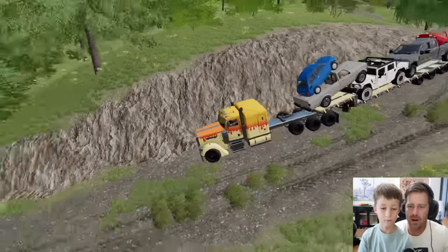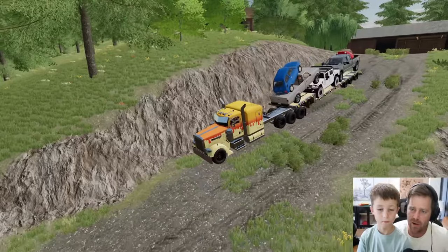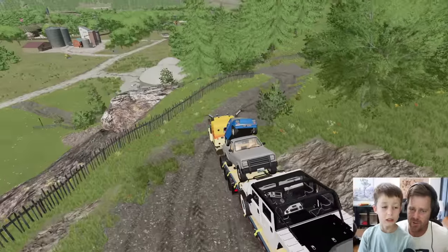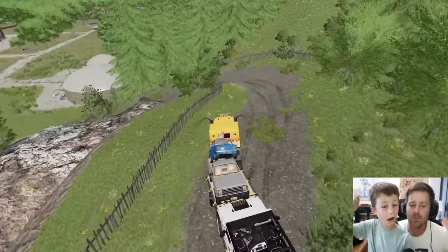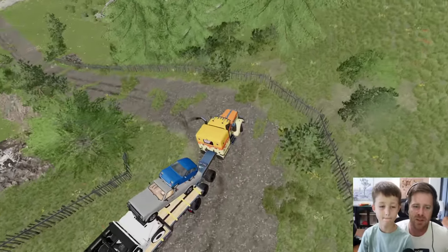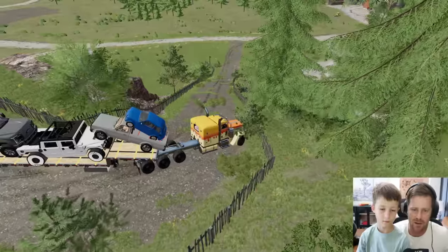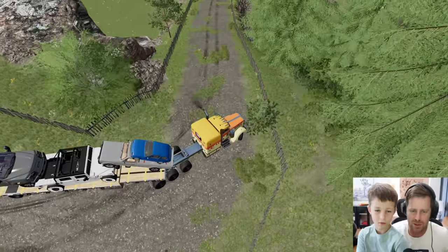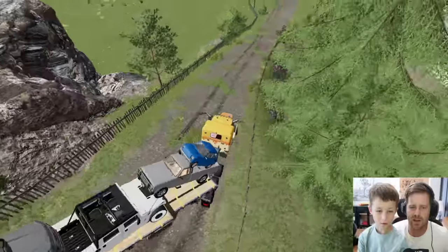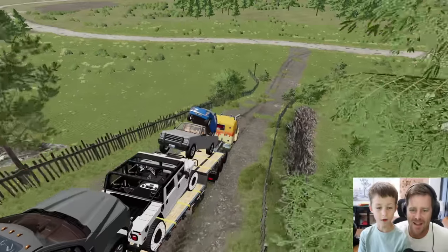We have everything loaded — little boys in the back of trucks, a little boy in the back of that truck, and the Hummer. Ma'am, make sure everything's strapped down! We are on our way. Oh yeah, there's the army base — you can actually see it from this huge hilltop, that's pretty cool. Uh-oh, I just hit the littlest tree of all time and it stopped our big old truck!